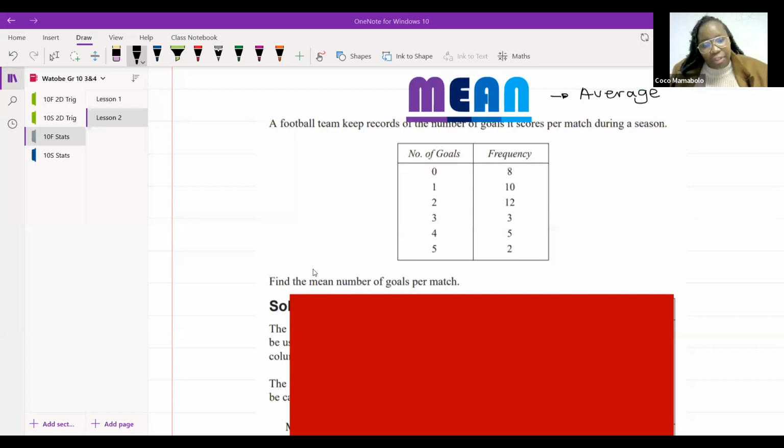The only way we can possibly find the average is if we add all of these up together and then divide by how many games we've played. We're going to add up all our goals, and then divide by the number of games we played. Now, instead of calculating the cumulative frequency this time, which we will in a table later on, what we're going to calculate is the number of goals times the frequency.